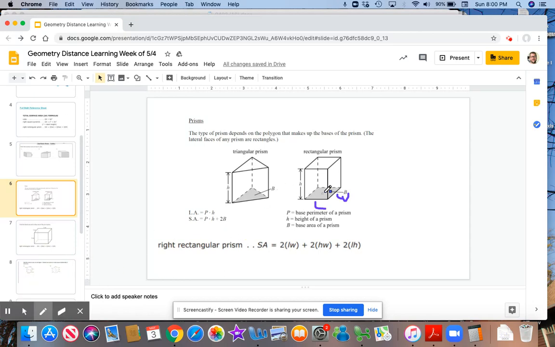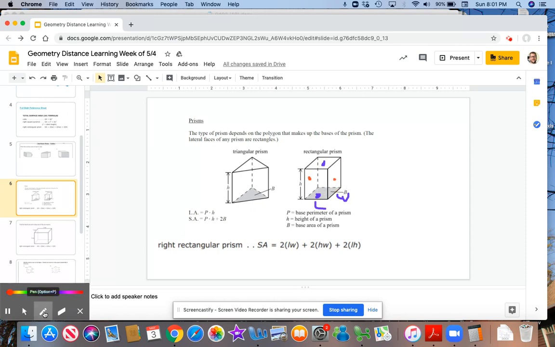All right. So it's the length times the width. There's one on the bottom, right here, and then there's one on the top. And then let's go for red. There's width times the height, so that's one over here, and that's one over here. That's width times the height. So we have the bottom, top, and then the left and the right.